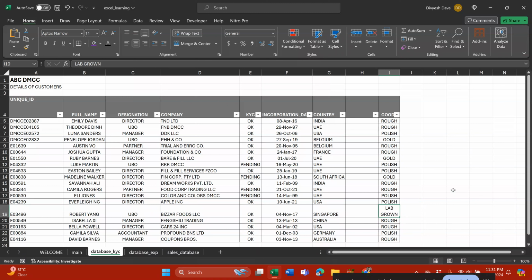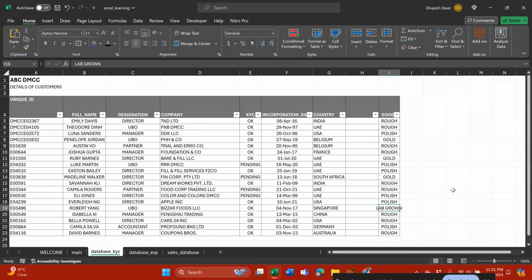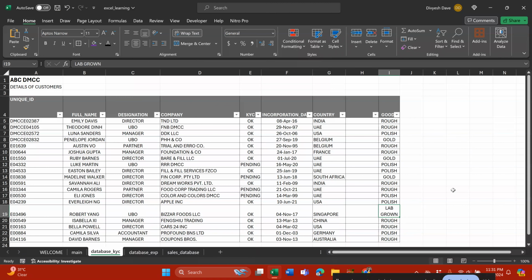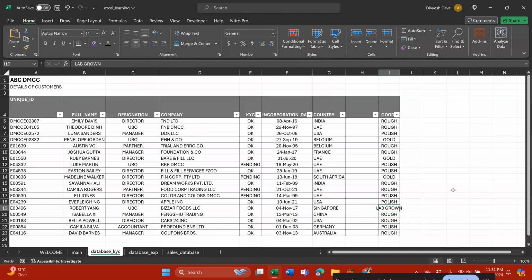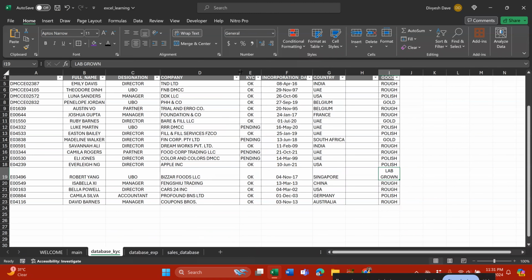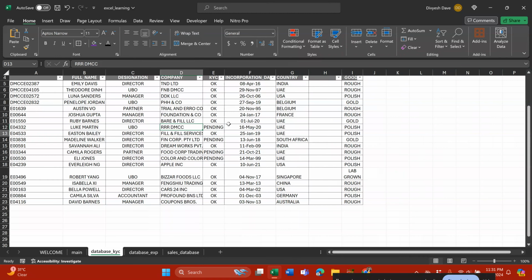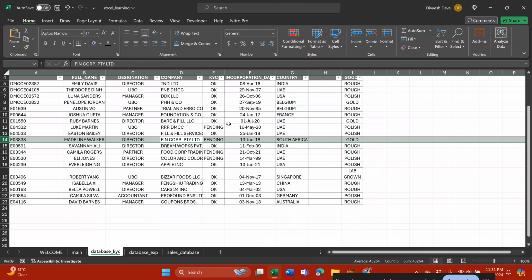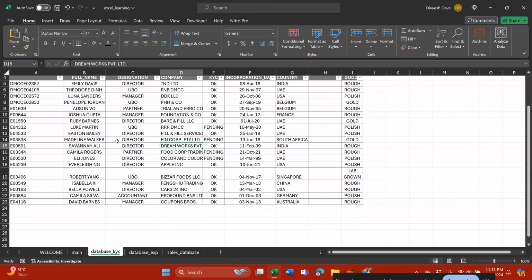Then again I want to remove that wrap: Alt H W. Alt H is the activation for home, and then W for wrap. So it will wrap the whole thing. If you want to wrap the whole row, you can do that as well: Alt H W. It's already within the limit.